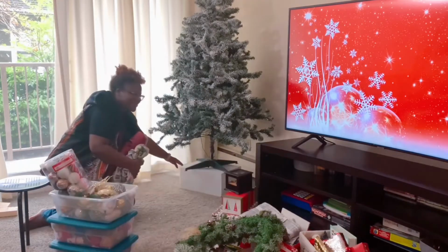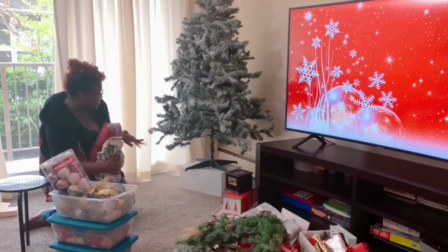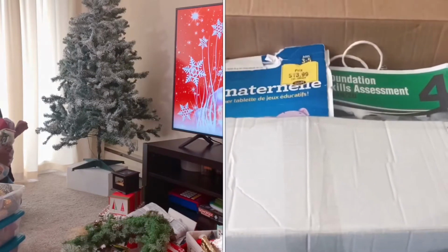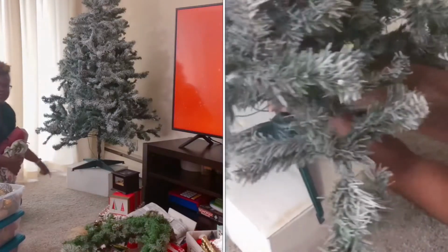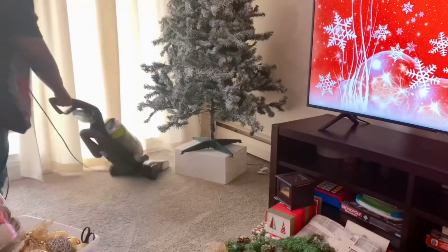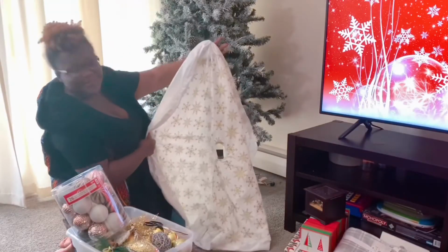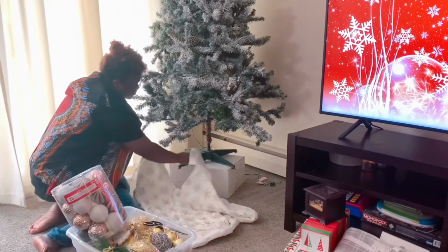There is a box under the tree. I was a little bit scared, but it's okay. It's still there. It doesn't fall. So we put some books in the box before closing it. So beautiful, right? I got this from Walmart.